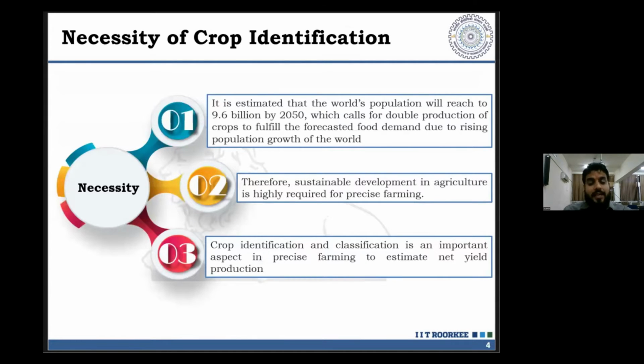With the help of crop identification, governments and agriculture managers get information on the spatial distribution and the area of cultivated crops for planning purposes. Seeing the increasing population of the world, it can be estimated that by 2050, crop production will have to be doubled. So, precision farming is the single option for sustainable development in agriculture. It means crop classification and crop identification are required. A single tool for identifying multiple crops will reduce human effort.